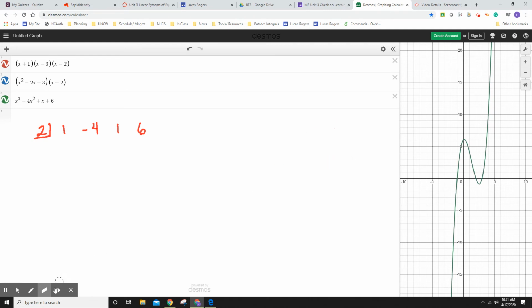I usually use this way just because it looks a little bit cleaner at first. And the way you're always going to start is just drawing this bar underneath here so that you get this first term will 100% of the time always drop straight down. And you're going to go through a series of multiplications and additions. And what you're going to do here is drop this down first.